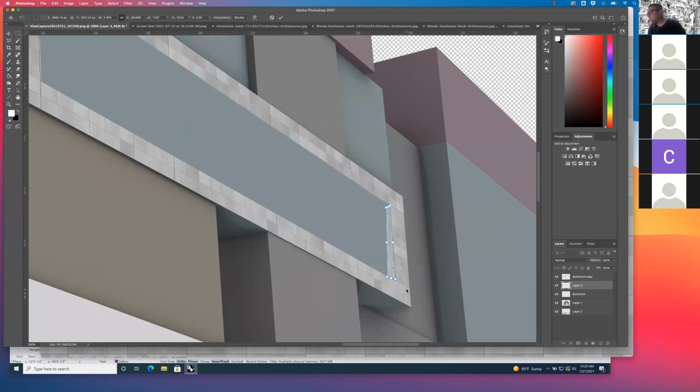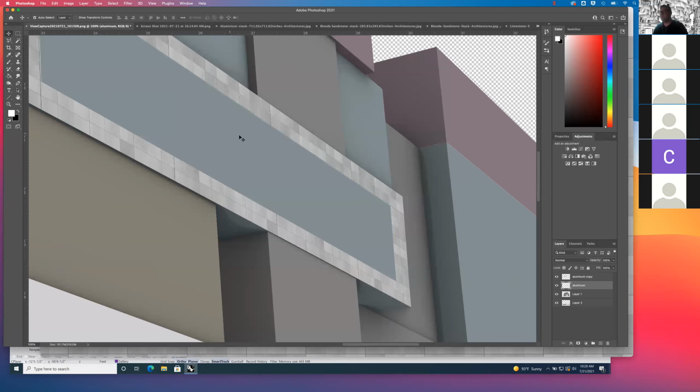It's quick. You guys are judging me, aren't you? I can tell the silence is awkward. No judgment, no judgment. I can't believe this guy's trying to teach us Photoshop. That's what you guys are thinking. No, we're grateful. All right, so that was more trouble than it was worth. I'll just get rid of that.